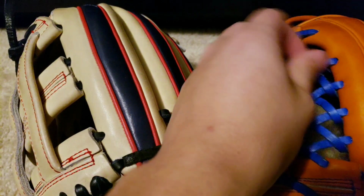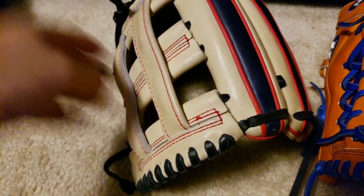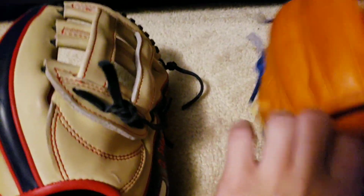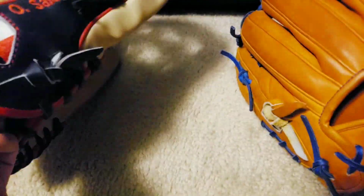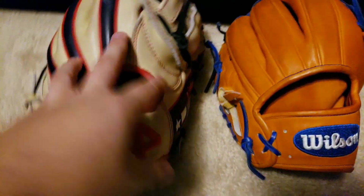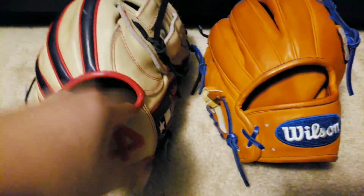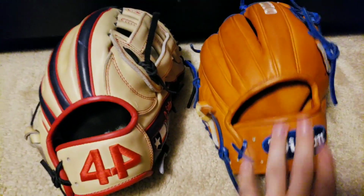It's well made. This one's a little stiffer right now because I've had it a shorter time than this one. This one's still all floppy. This one's kind of getting there. But yeah, I think the laces are pretty much the same. Now the embroidery, which is this here, I think the 44 kind of wins because, with both customs, this is not a custom, but I feel like you get a lot more options and customizations on 44 embroidery than you do on A2000s.